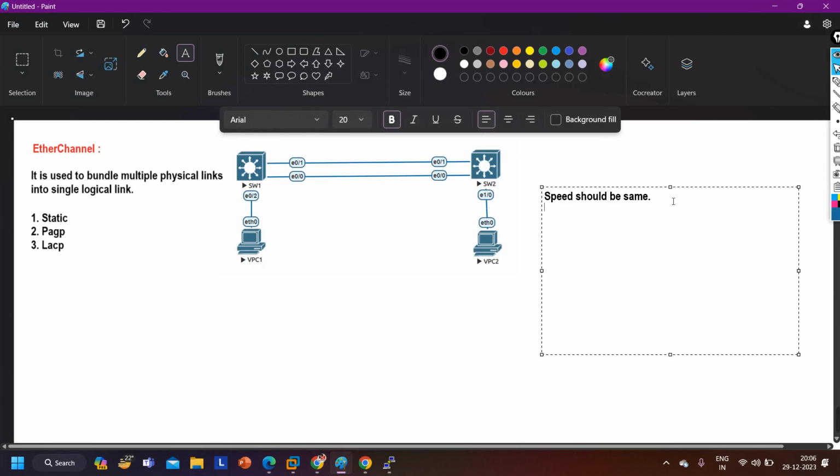Then, as I told you, duplex should be the same. Then all ports should be access ports or trunk ports. Should be access or trunk.